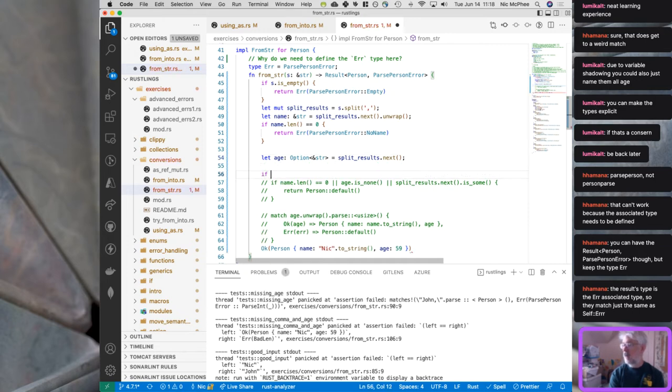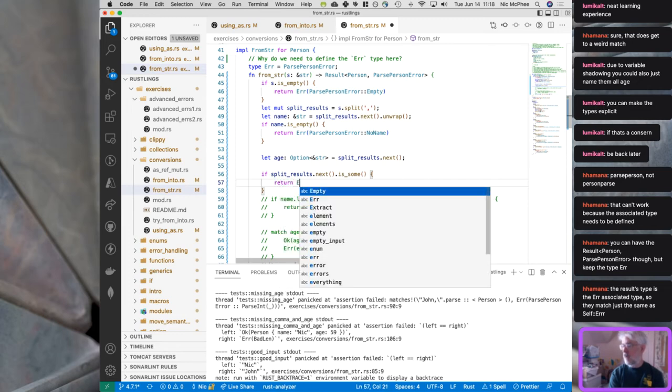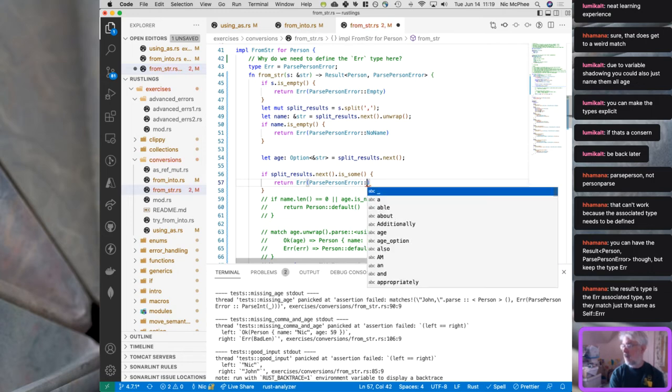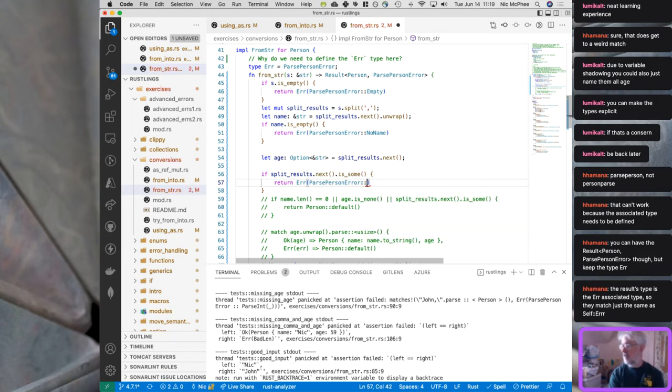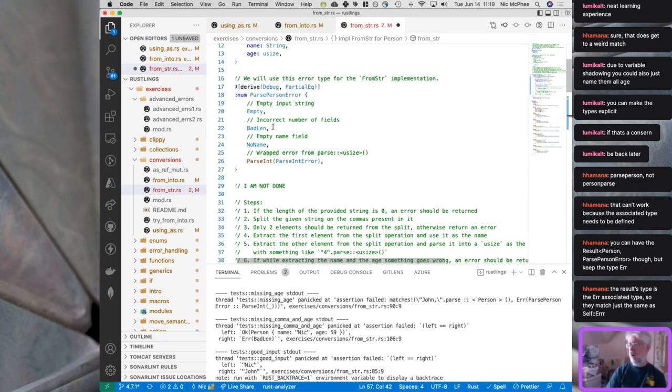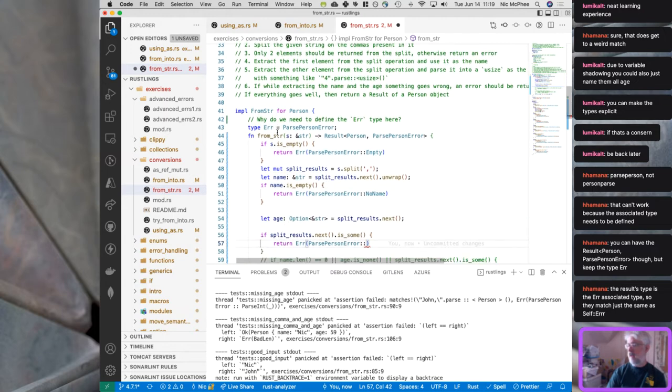So if... Oh, and I've still got the len here. We should change this to is_empty because I like that better. So if split_results.next().is_some(), then we're going to want to return Err ParsePersonError. What do we want? We want BadLen.